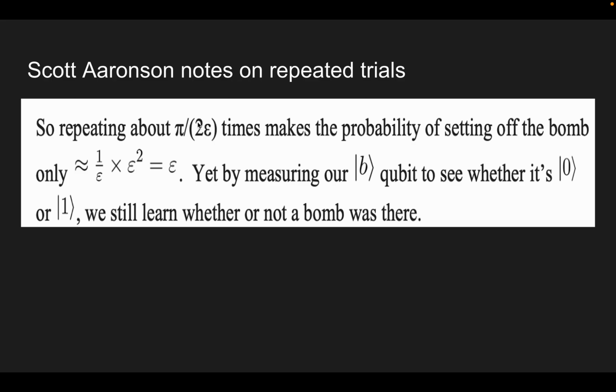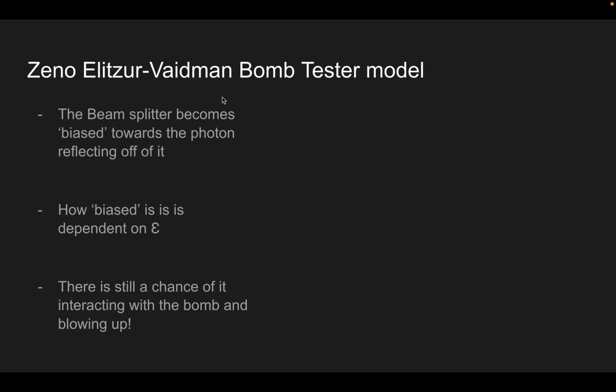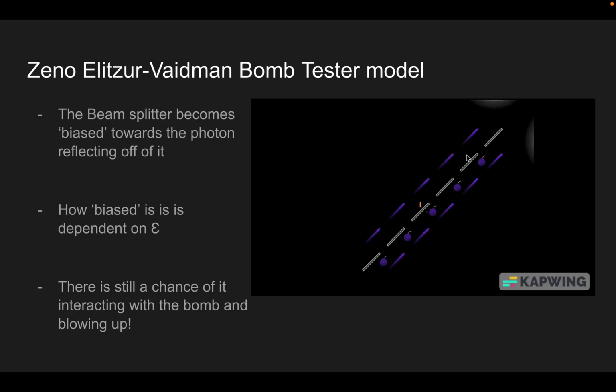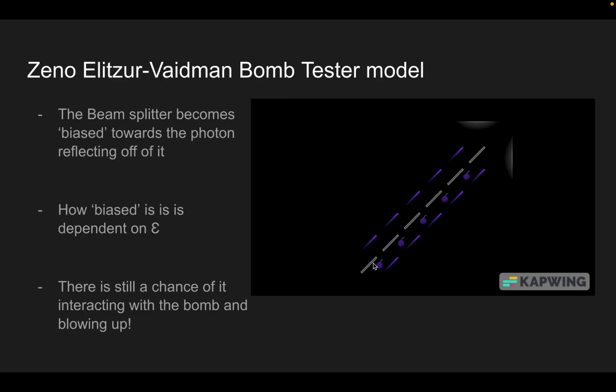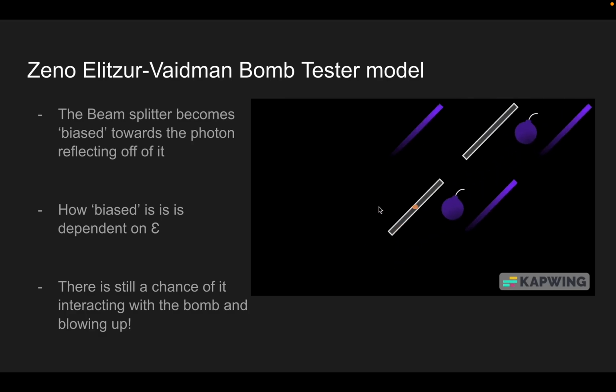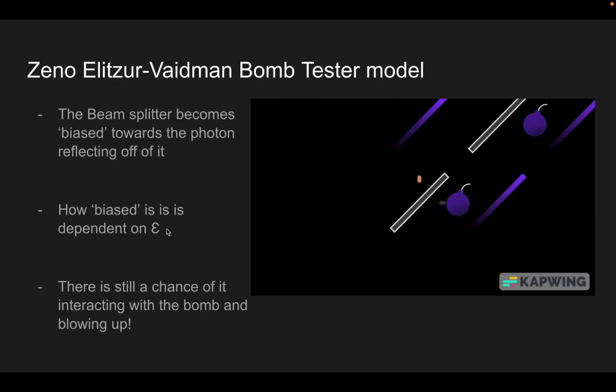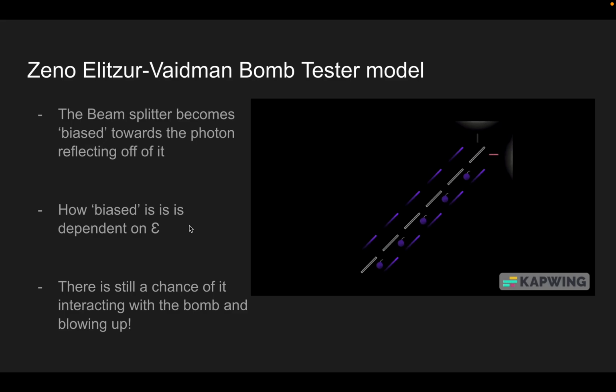And these are some notes that will clarify a little bit more about what I mean. So it gets repeated a certain number of times, with an angle rotated. And so this is what it would look like in the model. We have a bunch of beam splitters or Hadamard gates, and it would keep on. And if there's a bomb, there would be a little bit more of a bias for it to reflect, and so it would just keep on collapsing from superposition to reflecting away, and so it gets detected by this detector. How biased it is depends on epsilon, which for our game would be dependent on the player. Now, there is still a chance of it blowing up, even with this model.